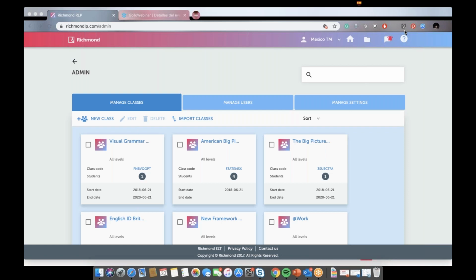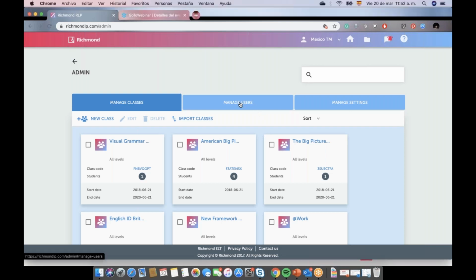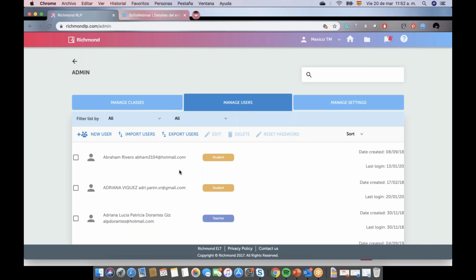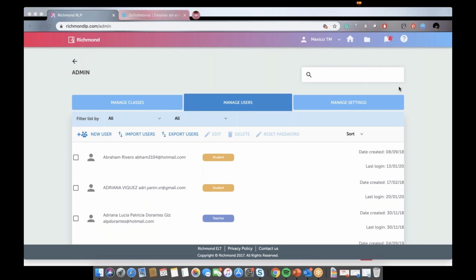is going to be creating the classes, the users, the students. If the training manager or the institution wants to create the students, of course, feel free to do that, although students can actually register into the platform. We will get to see that in a moment. So right now we are just discussing what the training manager can do.